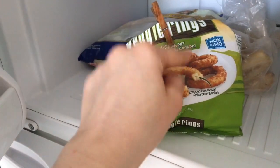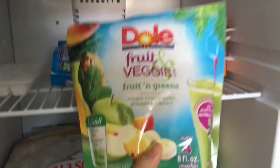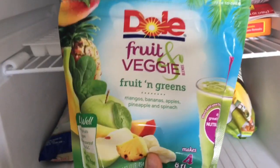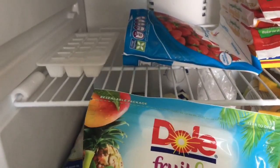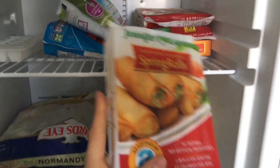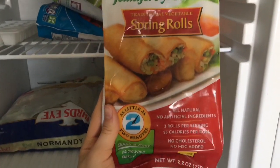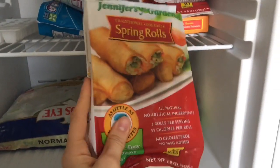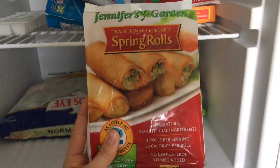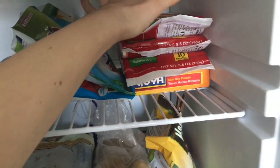Even if you're not vegan, definitely give these a try. Over here I have a fruit and veggie mix — I add some juice and bring it to work for breakfast in the morning. I work in a kitchen so I can use the blender anytime. I also add strawberries. I also have spring rolls from the dollar store — I tried them a couple weeks ago and fell in love, so I bought three more. They're vegan and I pop them in the oven as a meal or snack — they taste just like the Thai restaurant I go to in Boston.